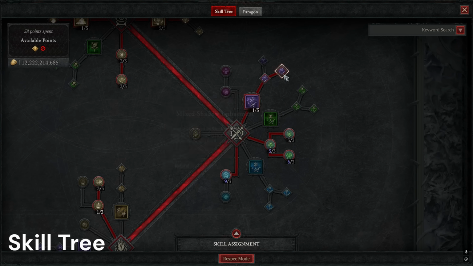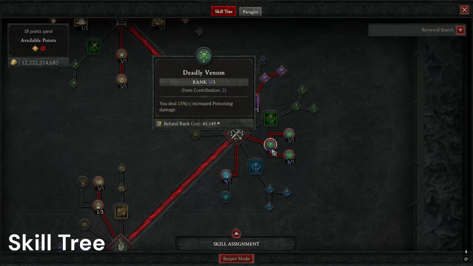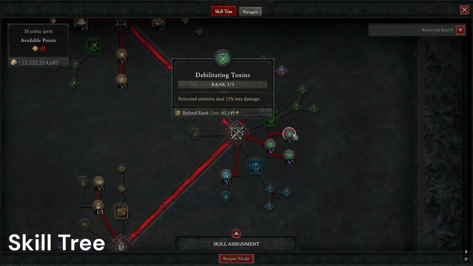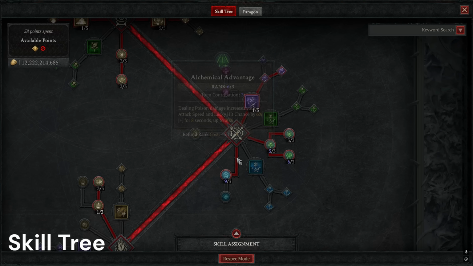Then Shadow Imbuement through Mixed Shadow Imbuement for the extra 12% damage. Then we're going to take 3 points into here, more damage, 3 points into Debilitating, and then Alchemical Advantage got changed this season, so this is a nice boost to both our lucky hit chance and our attack speed. And this is also why we no longer need the rapid aspect, because this is going to give us that 30% that we would have gotten from the rapid aspect if you can get Alchemical on your amulet.